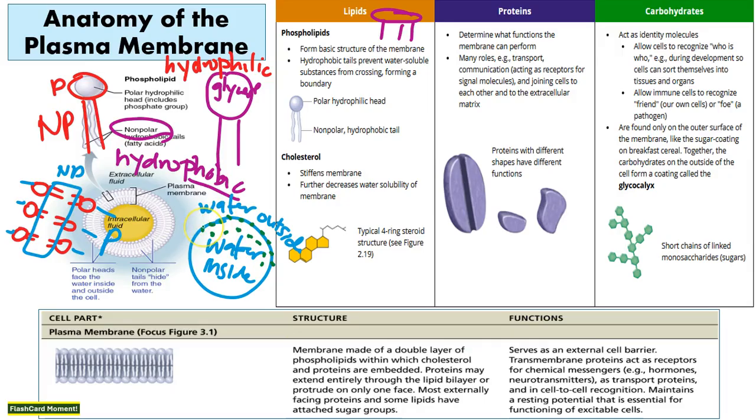facing the outside. Now, of course, you can call this intracellular fluid, that's the watery environment on the inside, or extracellular fluid, which is the watery environment on the outside. Now, sometimes they call the extracellular fluid the extracellular matrix because not only does it include fluid, it includes those glycoproteins and it includes other attachments to help the structure of the cell be formed as well. And so we'll get into some details about the cytoskeleton and those structures as we go on.